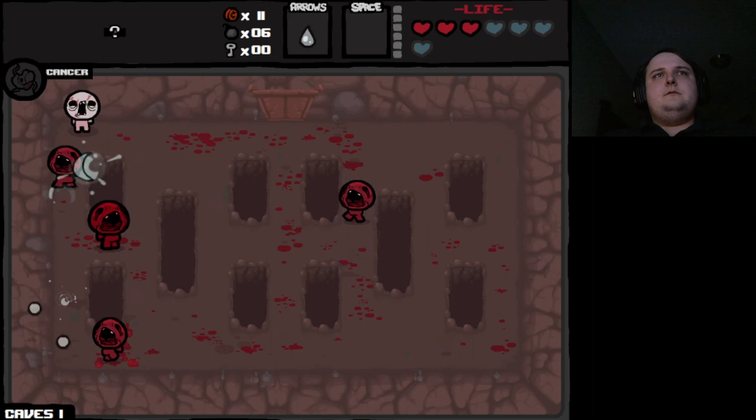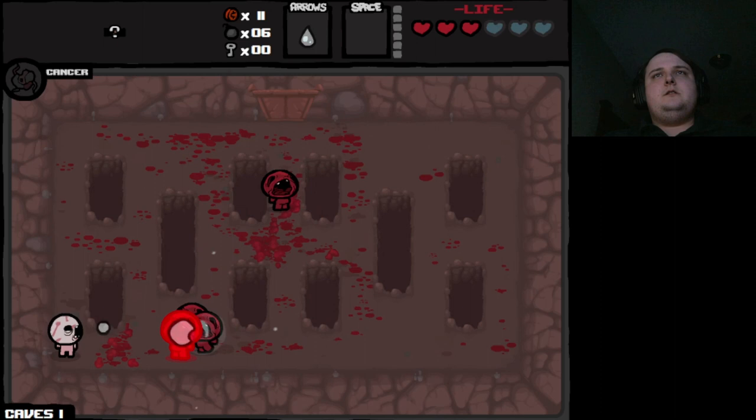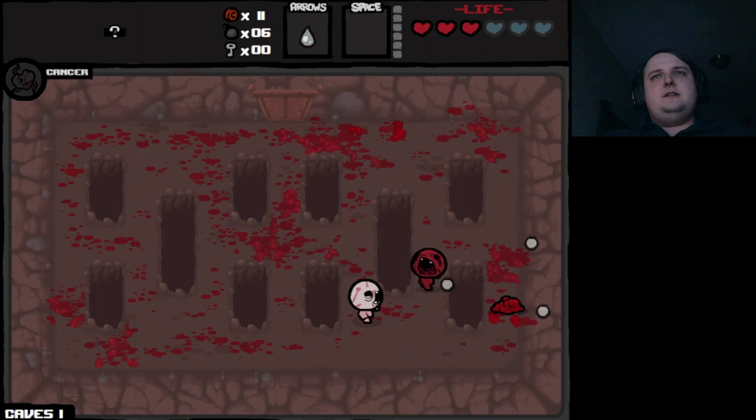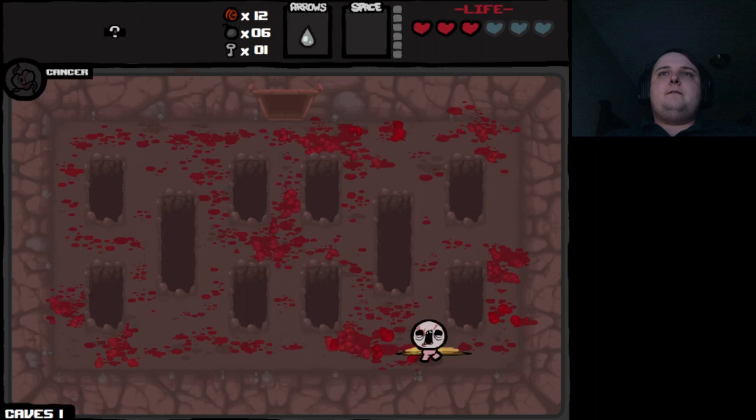That didn't hit me. I swear, I get the worst luck ever. So these guys are pretty simple. You just have to kill them before they reanimate here. A little pile of sludge. There we go. Got a key and a coin from that room.